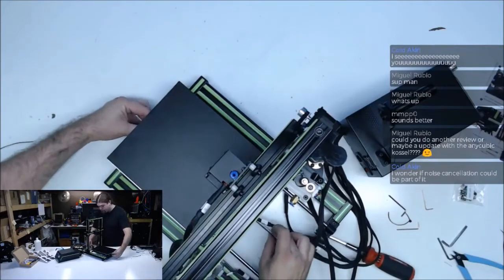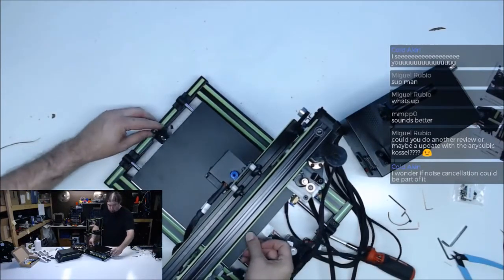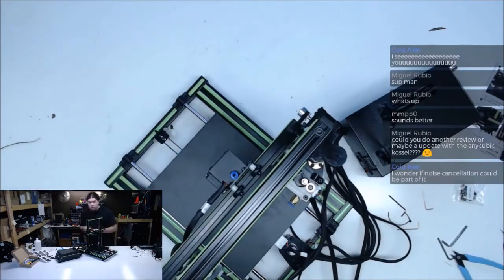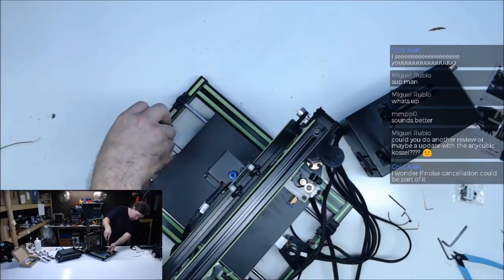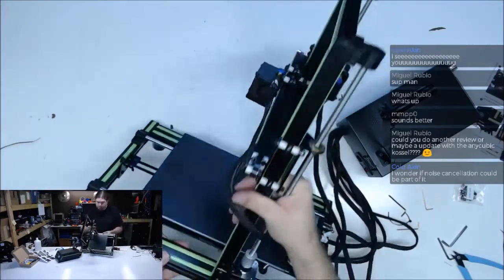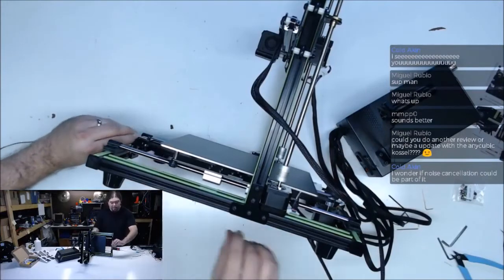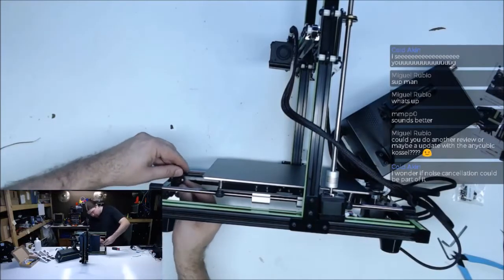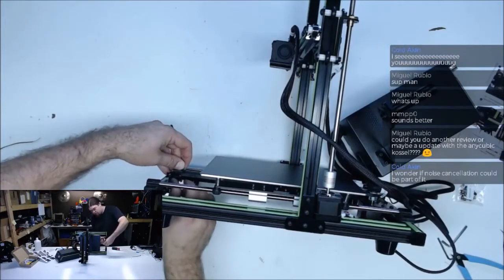Doesn't have to be super tight, but tighter than that. That might be a little tight. I'd like to see that get snugged up. That's the wrong size. See what we got here. That don't look right. Ooh, that ain't right. You see that? It's actually the belt. When I tighten the belt up, it's like a T-nut, and it actually separated the pulley. That's okay. Just snug it up.